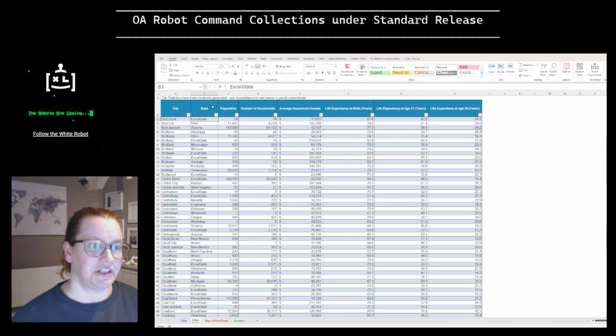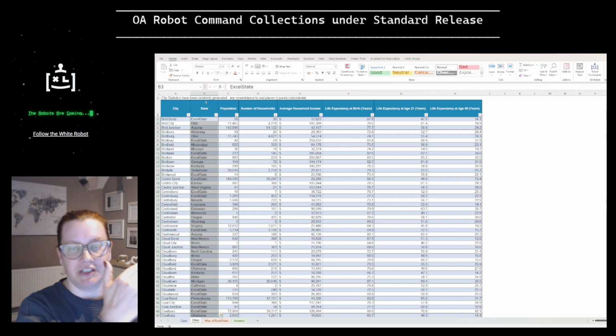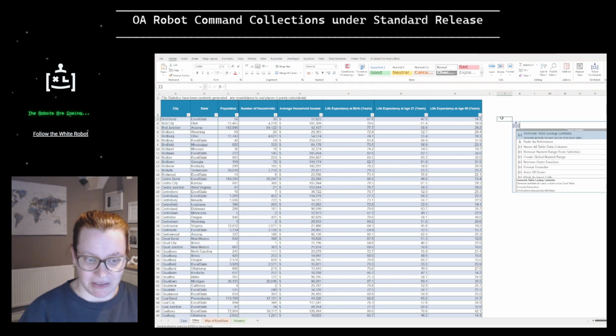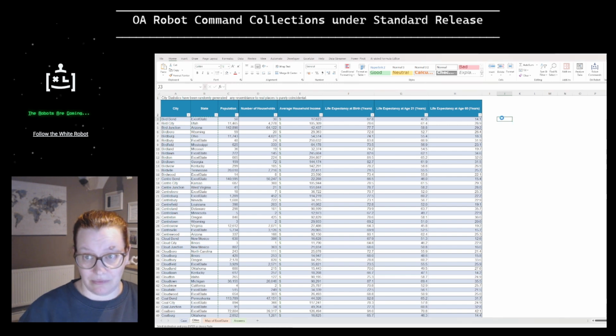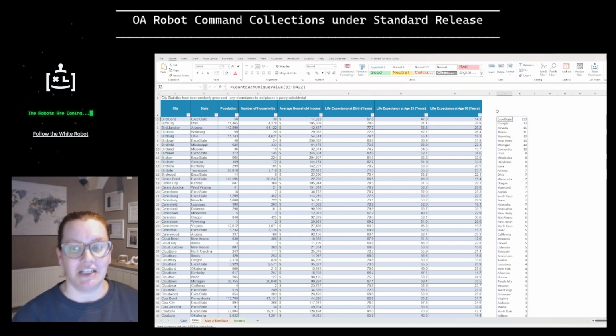So I've gone to the city sheet. We have this table. I've set it up as a table now. And we're going to look at the state column because each row is a city. We're just going to press Control and then come to the right and paste this and do a paste count unique values in array. We're going to hit enter. This will then look at all the unique state names and give us a count of how many times each state appears. And as you can see there, Texas has 133 cities. The next largest state is Georgia with 12.